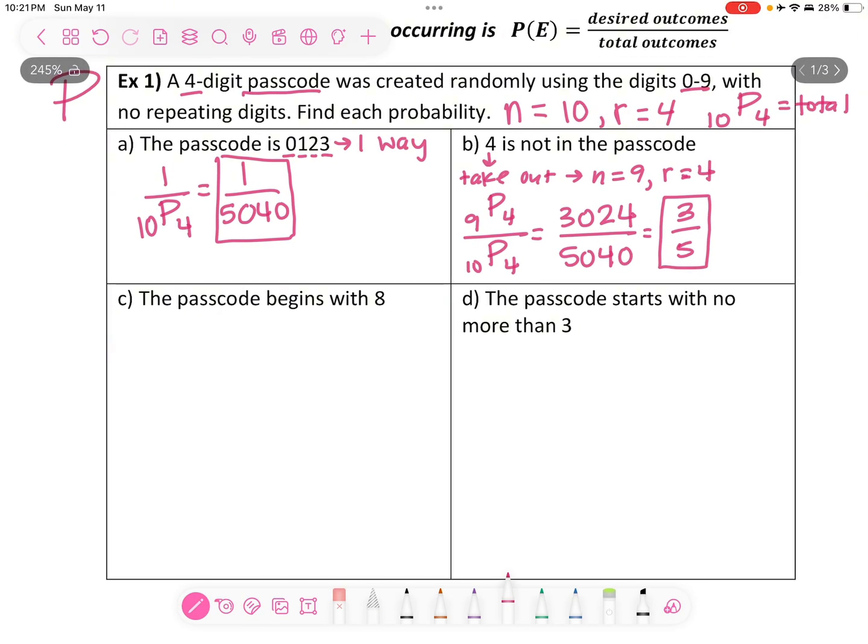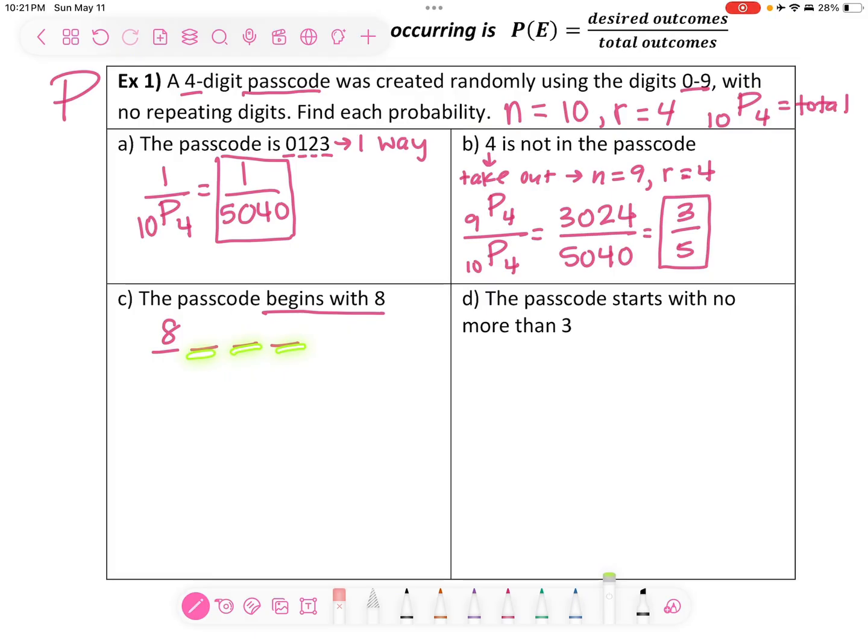So the passcode begins with an 8. Cool. So there's a 4-digit passcode. Now we know that it begins with an 8. So let's just draw what this is going to look like. So we have a 4-digit passcode, and we know it's going to begin with 8. So that means the first number is going to be 8. So we have no choice in that matter, right? What's the probability that the first one is 8? That's basically locked in. Okay, there's nothing we can do to change that. The only thing that we now have to look at is what the second, third, and fourth would be.